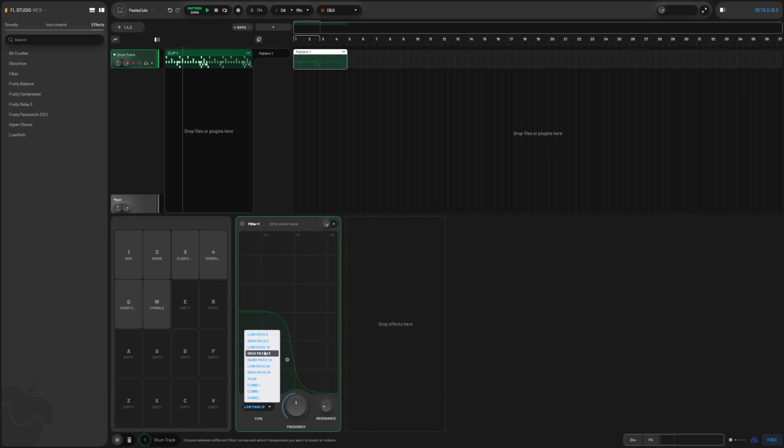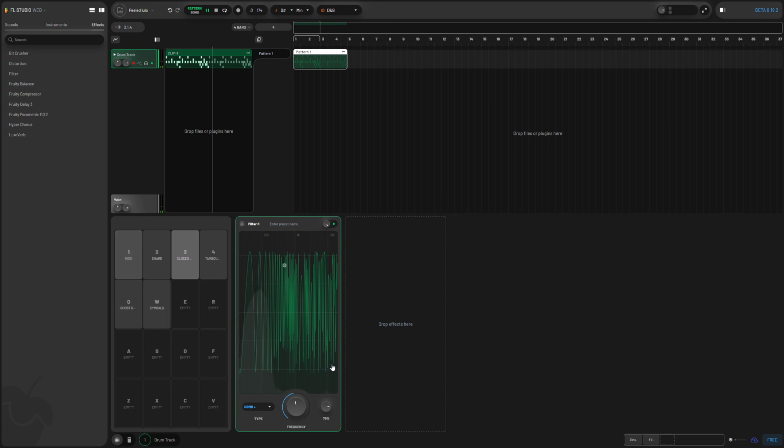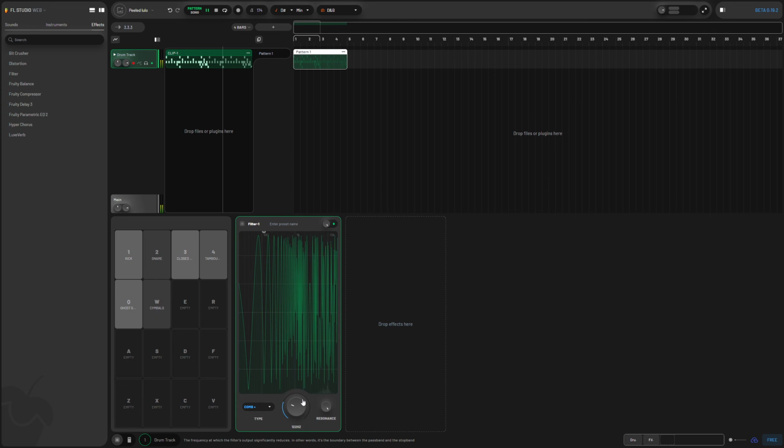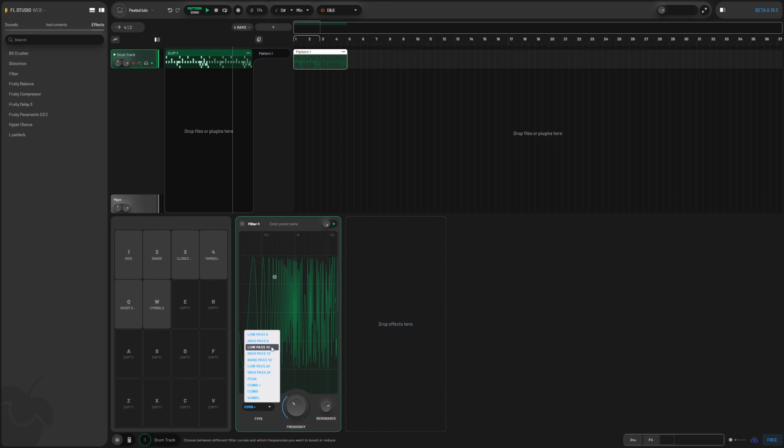And you have different filter types: low pass 6, high pass 6, 12, 24, peak, comb filters even. And if you are happy with something, let's go for high pass here. When you're happy with something, you can also save a preset, my drums, right?